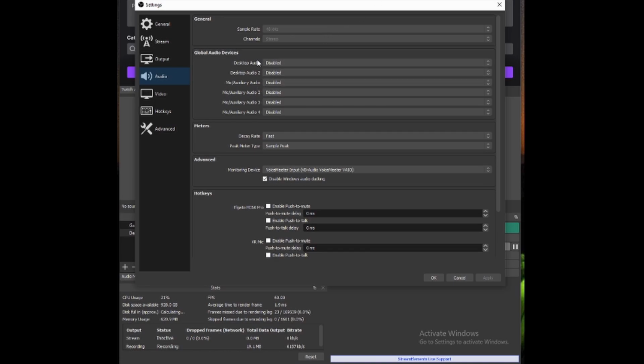I found that these are global devices in every scene, and in some scenes I don't necessarily want all that stuff. So I disable all of these. I set a Voicemeeter input, which is my system information for monitoring, to be able to hear what the stream is hearing, and that just sends it back out to the other machine into my headset. But as far as global audio devices are concerned, I have none.